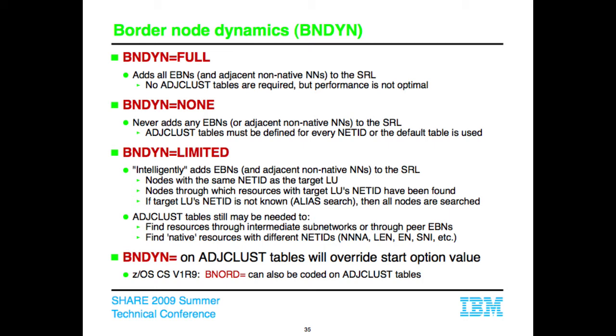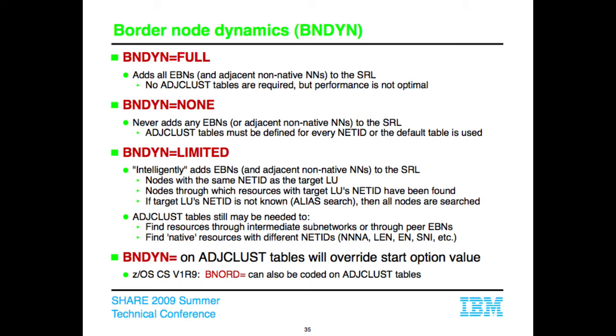One of the weird conditions is, for example, in net A, sometimes you've got net T resources. If I've got casually connected end nodes that are net T or net Z and they're attached to my network and I'm their network node server, or if I use the non-native network attach function, or if I've got LEN connections that have different net IDs, or if I've got SNI connections that have different net IDs. In all of those cases, you want to be able to search the native network, which is net A, even though the target net ID you're looking for is not net A, right? With intelligent searching, we would only search the net A network, or the net T, or if you're looking for a net Z resource, we would only search the net Z border nodes. And if the net Z happens to be an end node, you don't have any net Z border nodes, you only have a net Z end node.